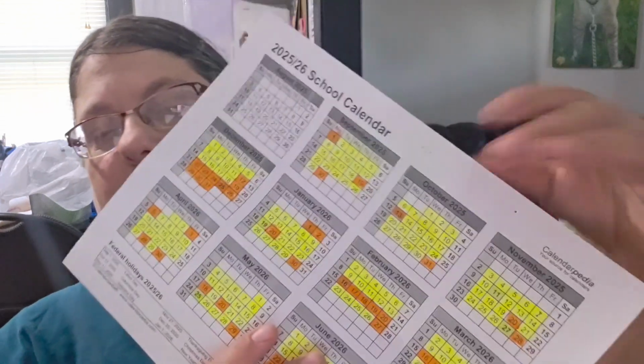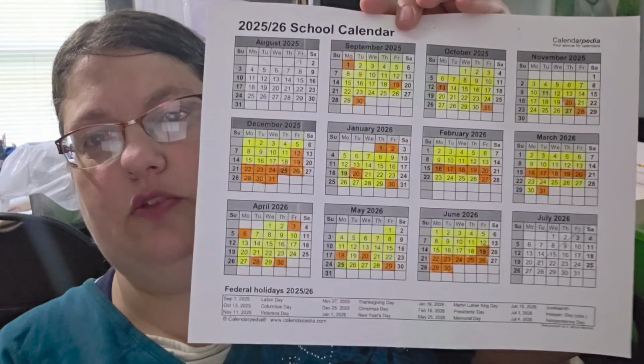Now we decided to, this year, we're thinking about doing a 4-day-a-week school, and we sort of came up with a modified schedule, and you'll see a little bit later that Friday's not no school, but it's not a full day of school either. So all the Fridays except for the holidays are work, and we also take off pay days that we have to go shopping and do a bunch of errands. Those ones are still colored in yellow, but we have lighter days of school those days, and we go from September until June. So that is that schedule.